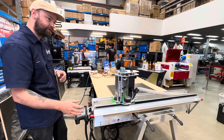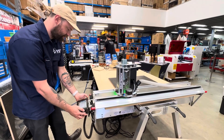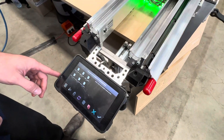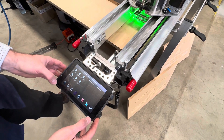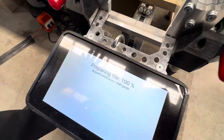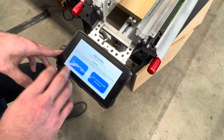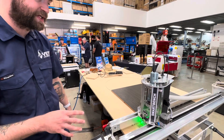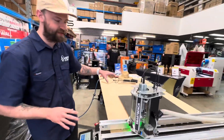Once we have our file loaded — either via wi-fi transfer or by connecting a USB stick into the side of the console — we can run it from the console and choose from various files already saved there. Whenever we transfer something to the console it stays on there, so if we want to run a job again we can simply select it. We can check the job for any errors: it will check the GCO file to make sure nothing weird is happening, confirm the spindle is turning on, check the RPM is adequate, check the feed speed is suitable, and confirm it will fit within the cutting area depending on where the start point is set.